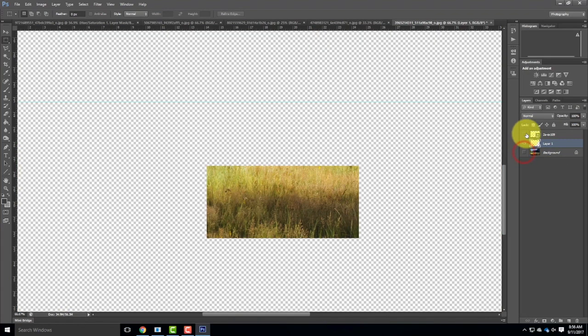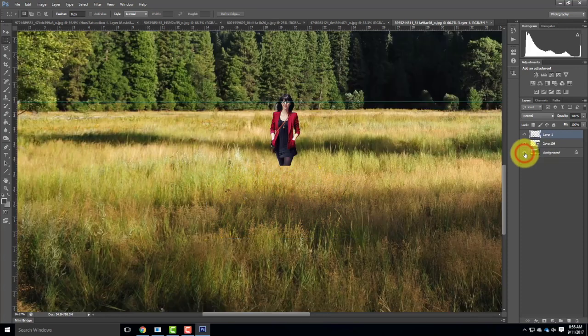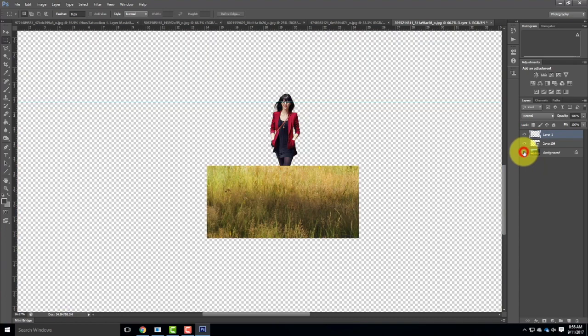So what I'll do is I'll take and I'll put this piece of landscape partly on top of her. So if I just took this and I put it on top, like that, okay, well, yeah, I guess she's kind of integrated into the landscape, but it's still not working. Okay, well, now she's kind of cut off at mid-thigh. That doesn't really work. So let's figure out how to make her integrate a little bit better. Let me turn off the background. We'll work with these two pieces for just a second.